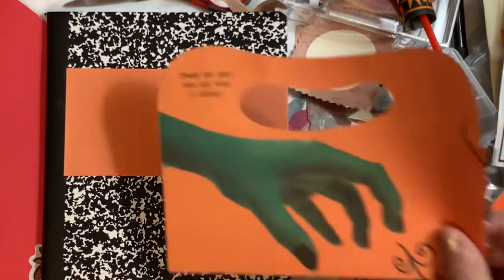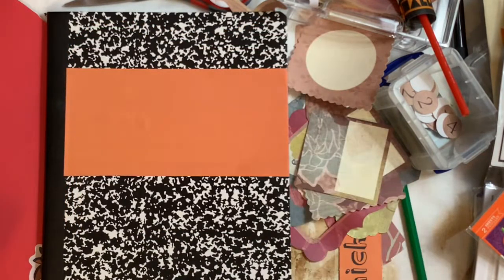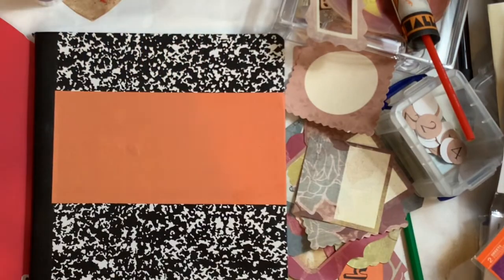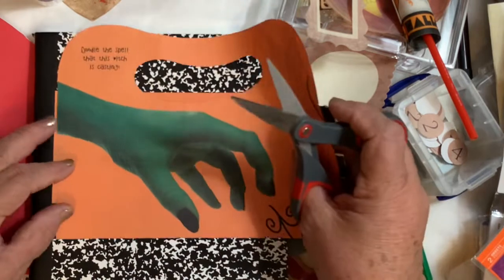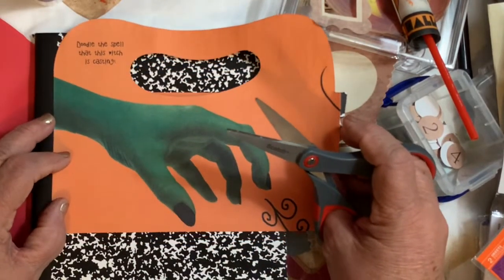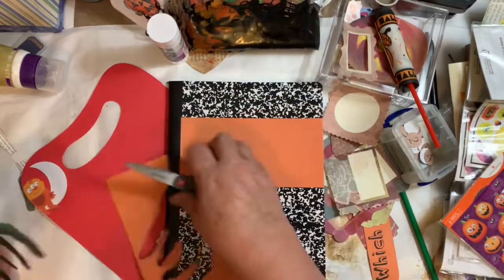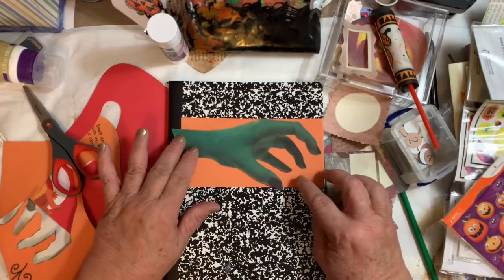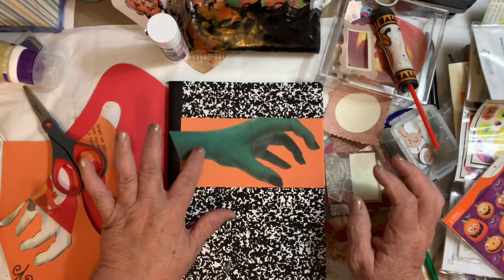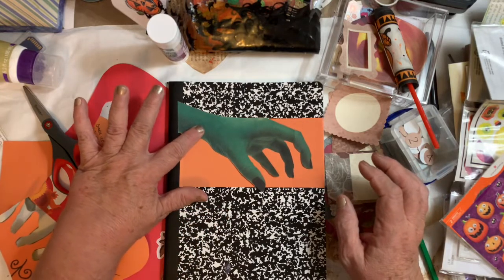Now, I do have a hand. So I'm going to cut that hand out. I'm just going to speed this up for a few minutes while I cut out this hand, just to help you out. Oh, that's barely going to fit on there, but I might do it like that.